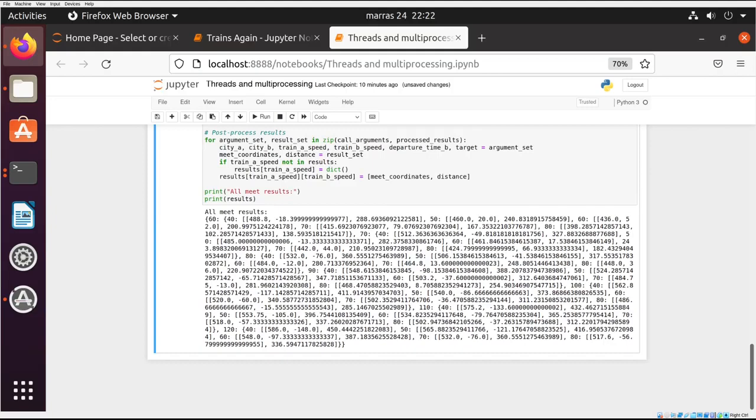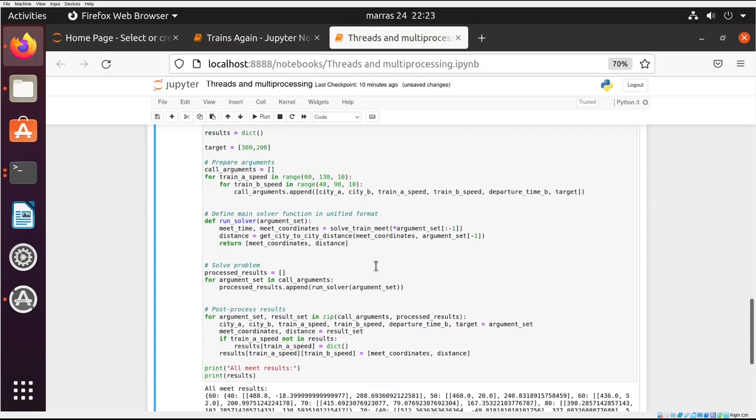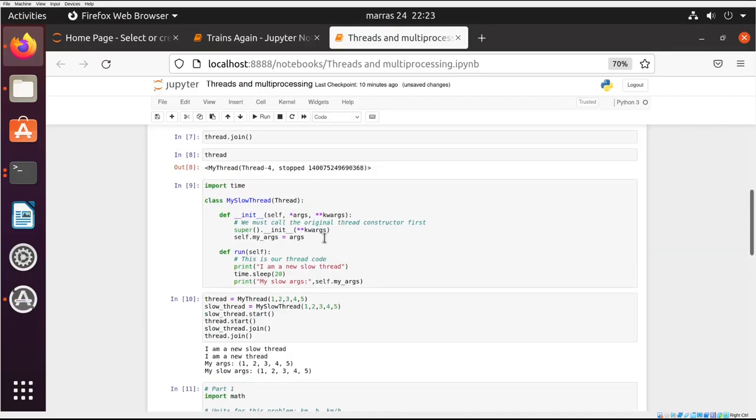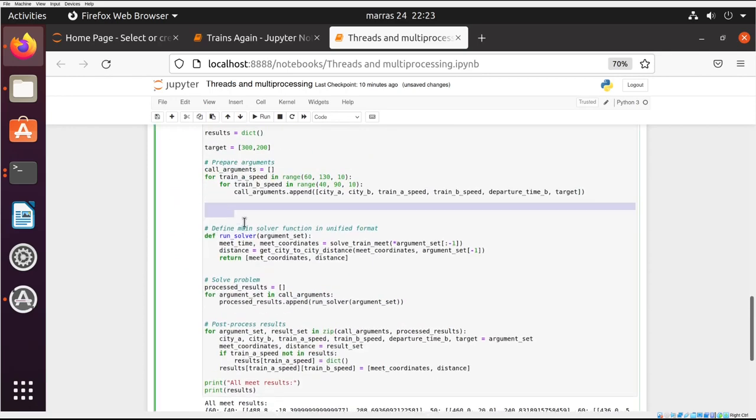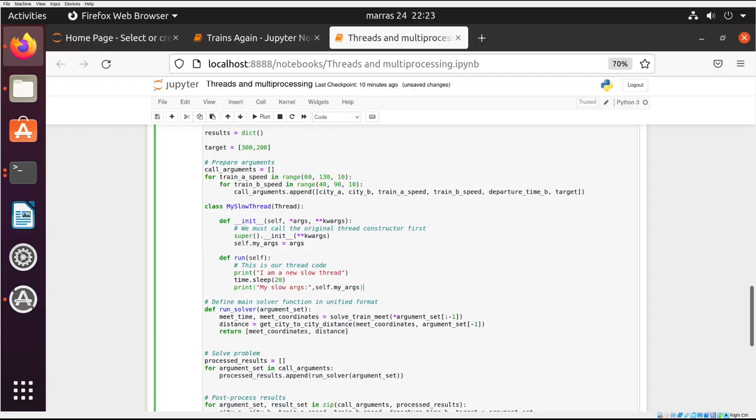Now, in order to implement thread solver, we will need to create our solver thread class. So we will first start with our template that we have started, and we will put it after preparation of arguments, because this is a code that relates to the execution of solution of our problem, so it should be declared here.